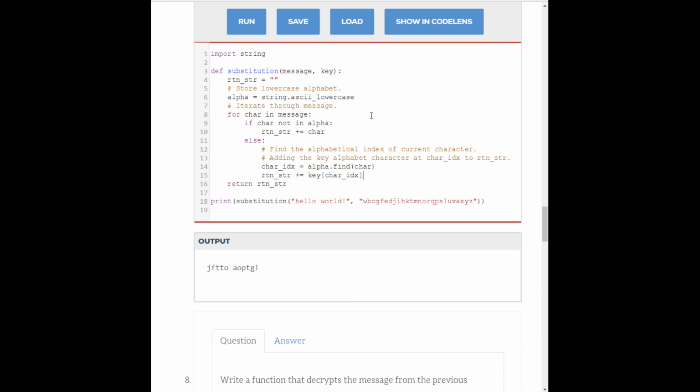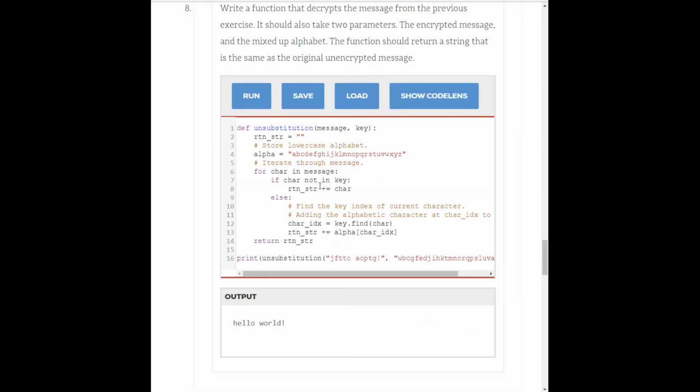Alright, if I take all that stuff out, you can see that all I've switched around is the words alpha and key. Where I had alpha before, I have key. Where I had key before, I have alpha. I'm just switching those two alphabets around in order to get the unencryption version.